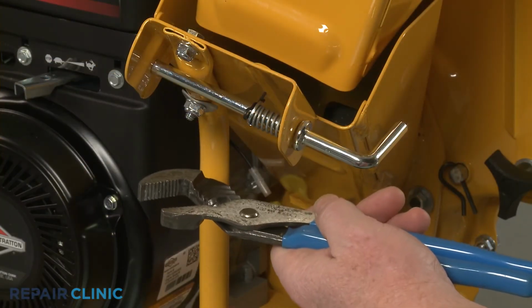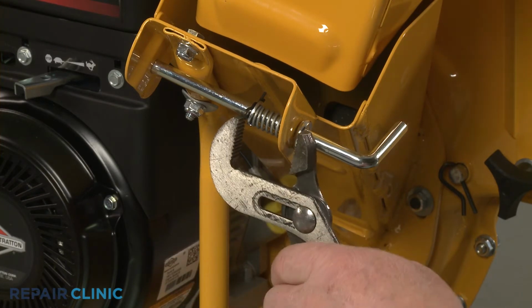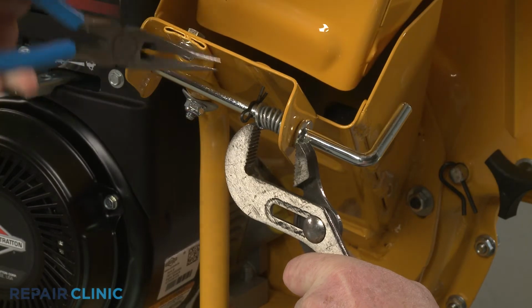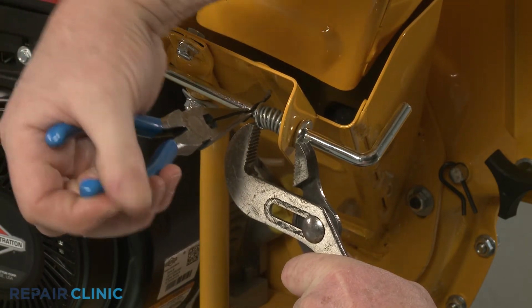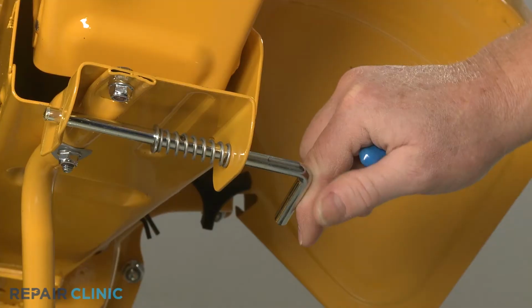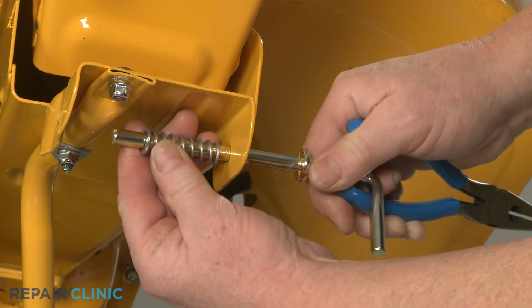Use the channel lock pliers to compress the lock rod spring, then use the needle nose pliers to pull out the retaining pin. You can now slide off the washer and the old spring.